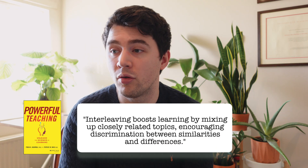There's also an additional benefit to interleaved practice: it helps you distinguish between different topics and link them together. This works especially well in medicine, because although there are lots of different unique specialties — ophthalmology, cardiology, respiratory, general surgery — they do overlap. Very rarely do you get a patient with one singular problem and no past medical history. For example, a patient presenting with heart failure, a cardiology topic, might have developed a pleural effusion, which is technically respiratory, and also chronic kidney disease, which is renal — they all overlap. To quote the book Powerful Teaching: interleaving boosts learning by mixing up closely related topics, encouraging discrimination between similarities and differences. You're able to see where topics overlap, understand what makes them different, and apply that to a clinical scenario.